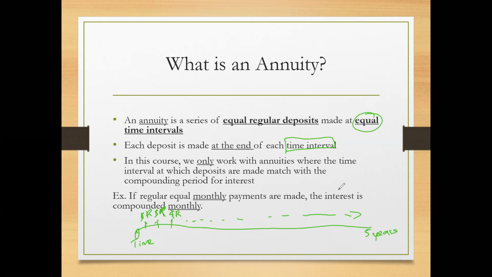In all these examples, we're always going to assume that the interest rate is compounded with the same frequency as you make payments. So what that means is if you decide to make monthly payments, we're always going to assume that the interest is compounded monthly. Always assume that. Okay. So it is possible to look at examples where the payments are, for example, monthly, but the interest is compounded weekly. But we won't look at examples like that. We're just going to focus on when the frequency of the payments and the frequency of the compound interest is the same.